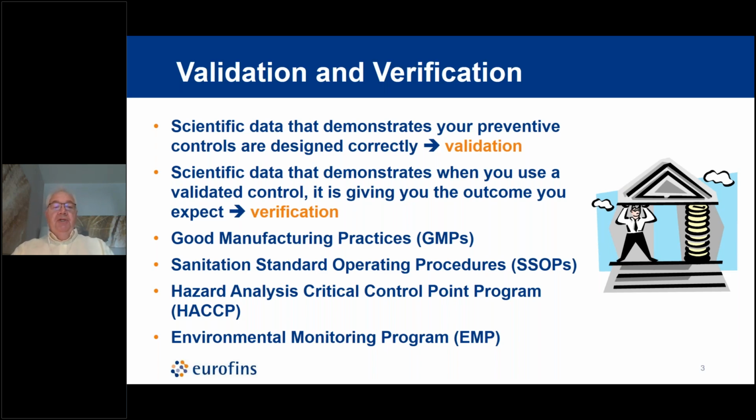Validation is the collection of scientific data that demonstrates that a preventive control is designed correctly, meaning you're designing this preventive control to achieve an outcome, and then you implement the preventive control to see if that outcome actually occurs. So you're collecting data that shows that your process works.